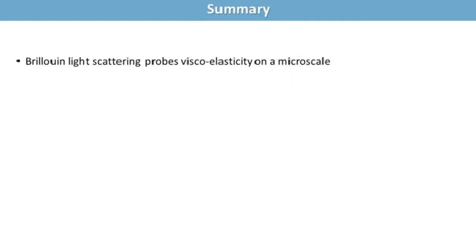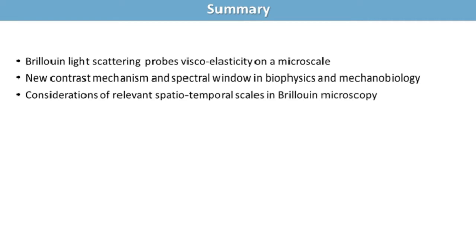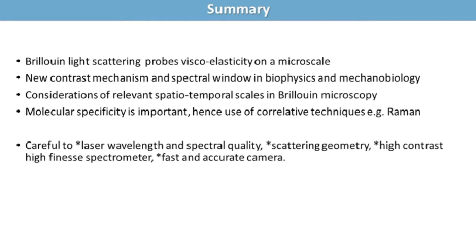So I'm going to finish off by saying that this is an emerging technique that probes viscoelasticity on a microscale, provides a new mechanism for achieving contrast and a new spectral window in biophysics, mechanobiology. There are important considerations to be made in terms of spatial and temporal scales, depending on the material of interest. But also we believe that molecular specific information is important for this technique, and therefore we encourage the use of Raman, for example, as a correlative technique.